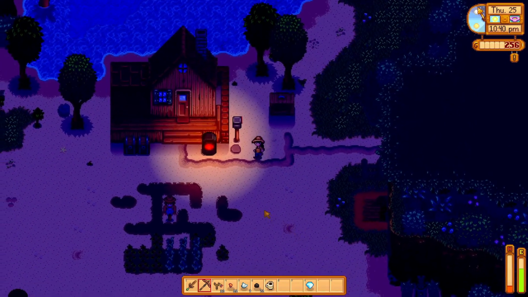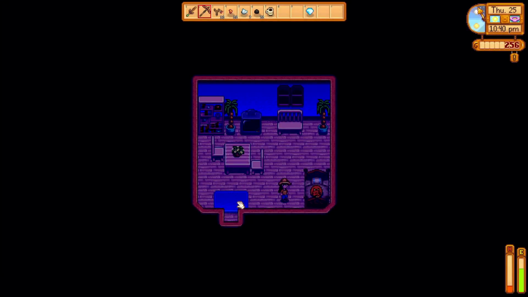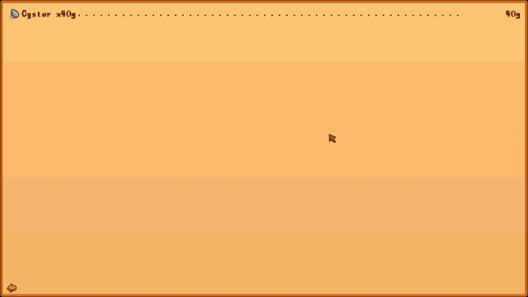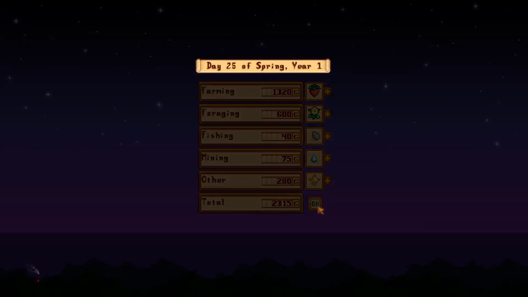Definitely need to get enough to upgrade my pickaxe next. Go to sleep. Ooh, level 4 mining. I can make a glowstone ring and I can transmute. Cool. Ooh, I definitely made a lot of money. The oyster was worth 40. That's cool. A lot that I made. I'm happy with that. Probably a lot of it was strawberries.